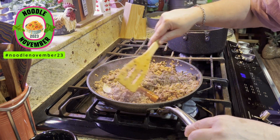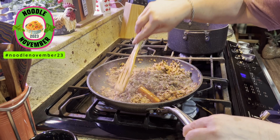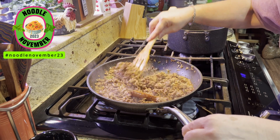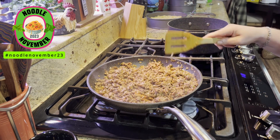Okay, folks, if you could just smell what this cucina smells like, oh my goodness. Just the flavors that she's put together here, I just can't compare it to anything. It just smells like I'm in an Italian kitchen right now. Mama Lisa, is it ready yet, Mama Lisa?